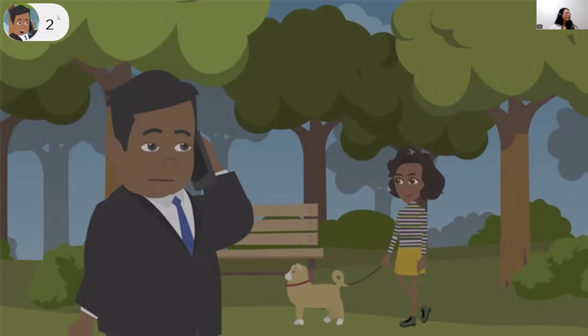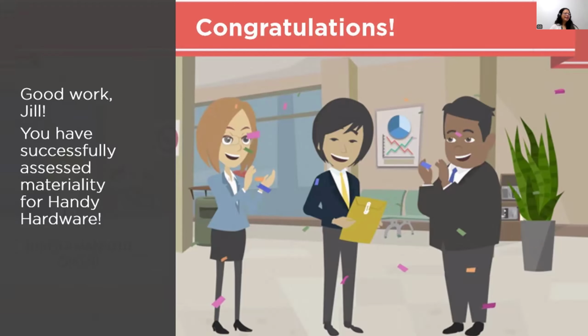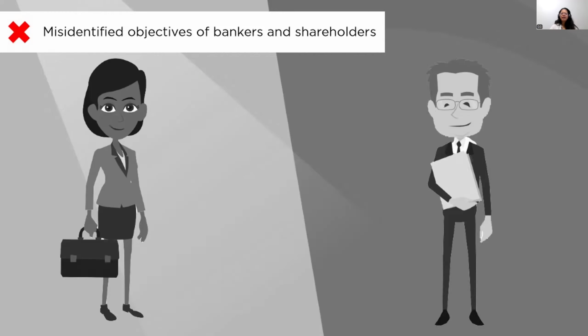And this is the counter. We're keeping a tab on how many big mistakes you make. But let's say you don't, and yay, you complete the module. But if you've made any sort of minor mistakes along the way, we remind those to you in a flashback situation, like you misidentified objectives of bankers and shareholders, and your colleague had to come and help you out there.